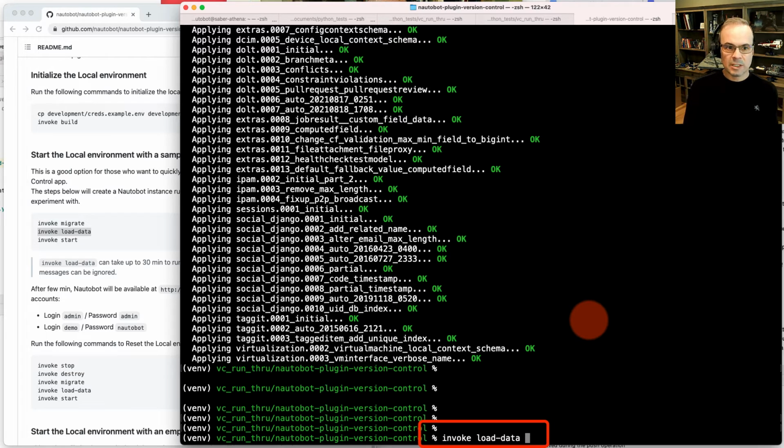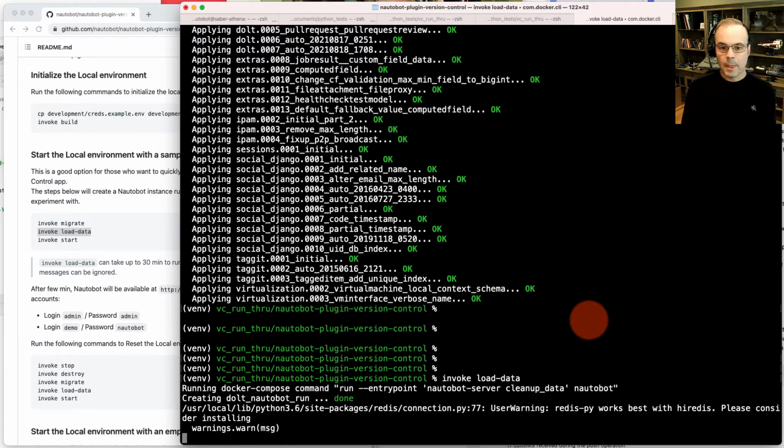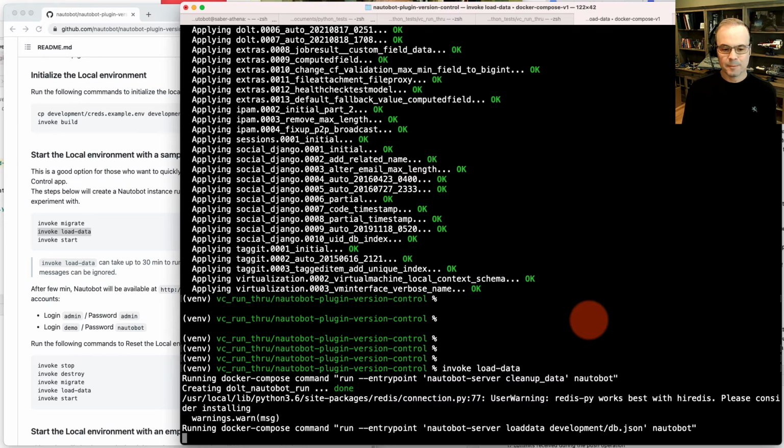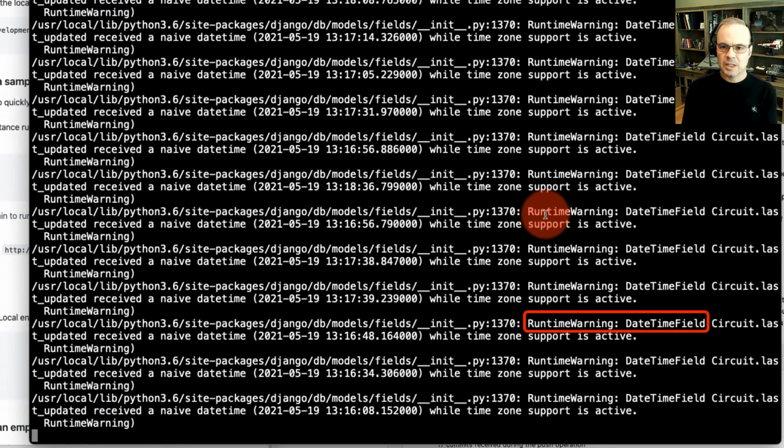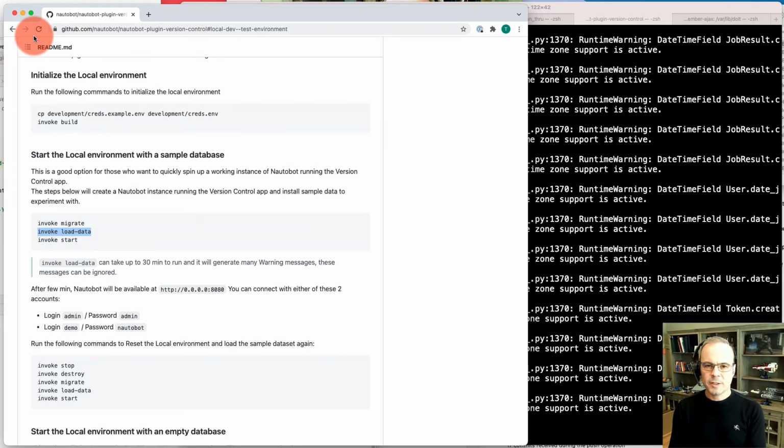Now this step will take 15, sometimes up to 30 minutes, depending on your computer, to complete. So I will start this step right now, and it'll go through a little bit of startup here, and then it'll take about 15 to 20, maybe up to 30 minutes for this data to fully load, completely expected. And as we go through this, you'll see these runtime warnings. Those are completely expected. That's not a problem. Okay, that took a few minutes, but all the data has been loaded, so we're looking good there.